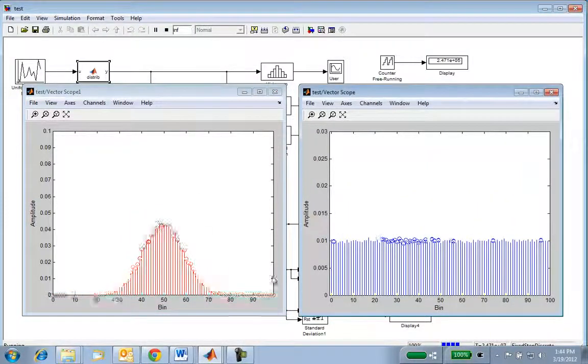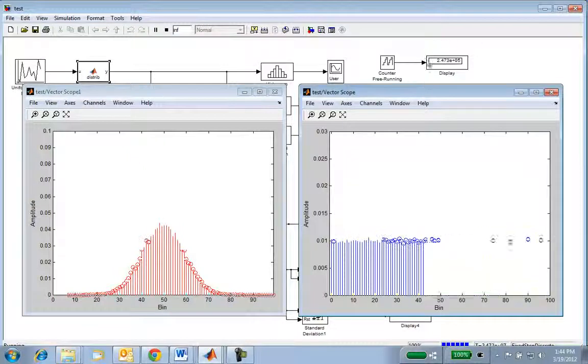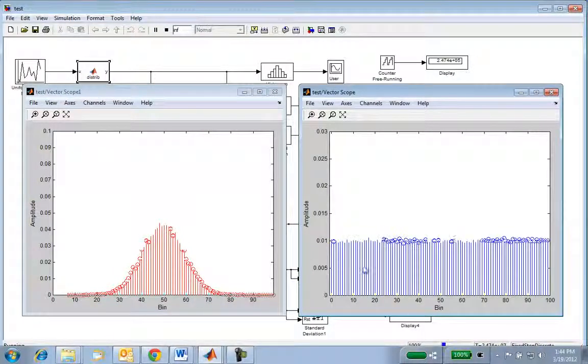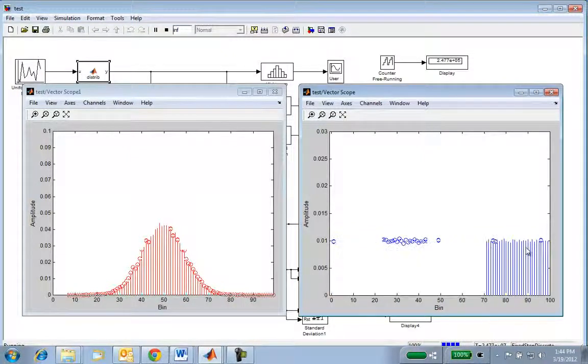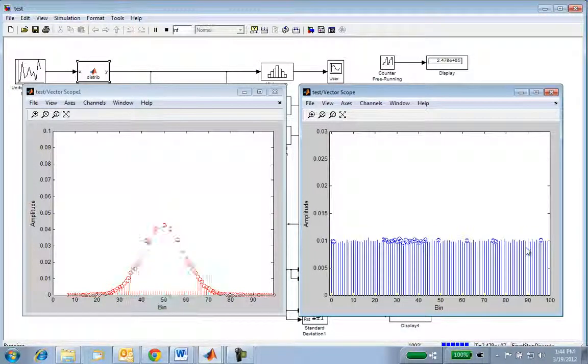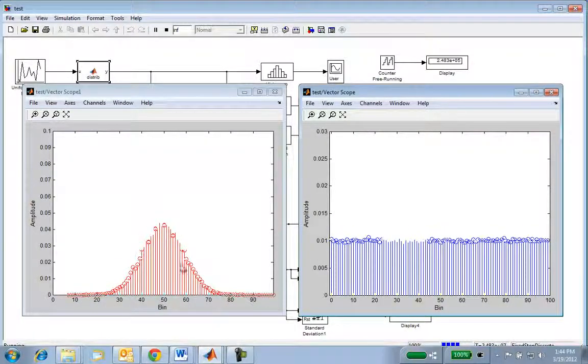Now we're rejoining the simulation sometime later, when some more samples have passed through, and we can see as before the uniform random number distribution is flat, but when we look at the means of the samples taken from this distribution, we see this curve here, and it looks like a Gaussian, a normal distribution, or a bell curve distribution.